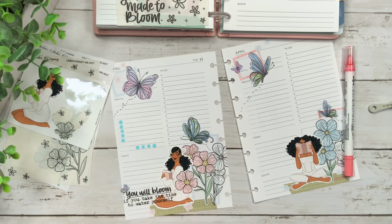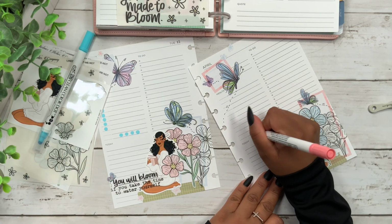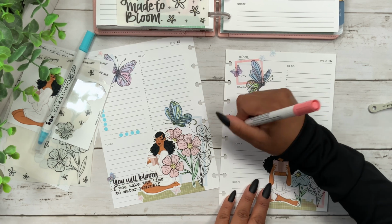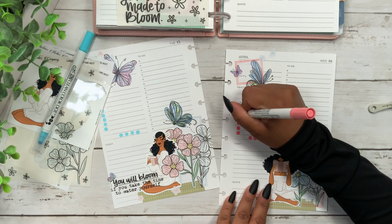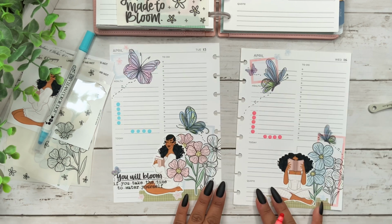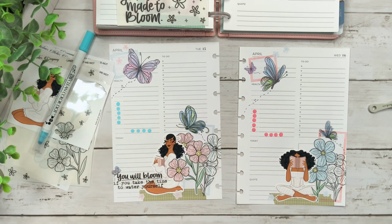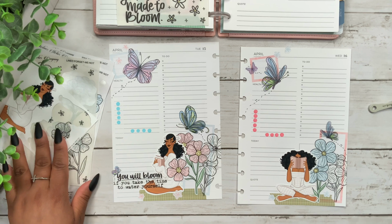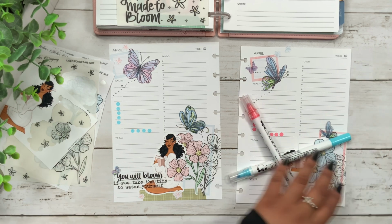Okay. So it doesn't look terrible, but let's look at the pink one over here. And so 1, 2, 3, and 4, and 1, 2, 3, 4, and 5. Okay, so yeah, I think I like that. That way the boxes match the dots. And so we have the pink here and then the blue over here. Oh my gosh, I am so happy with the way that it turned out.